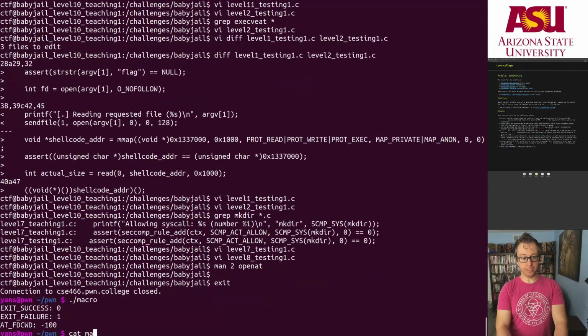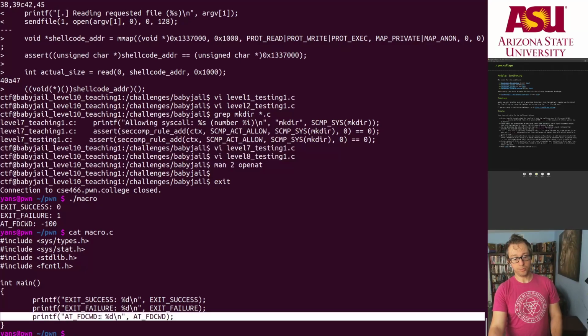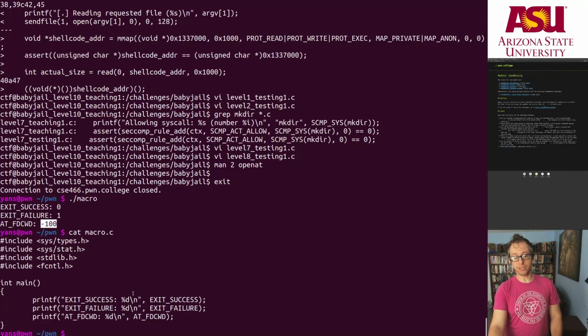I made this macro.c earlier in office hours, where I just printed out this macro. This value is negative 100. If you pass in negative 100 to linkat, openat, the various at system calls, they will resolve their argument relative to the current working directory.